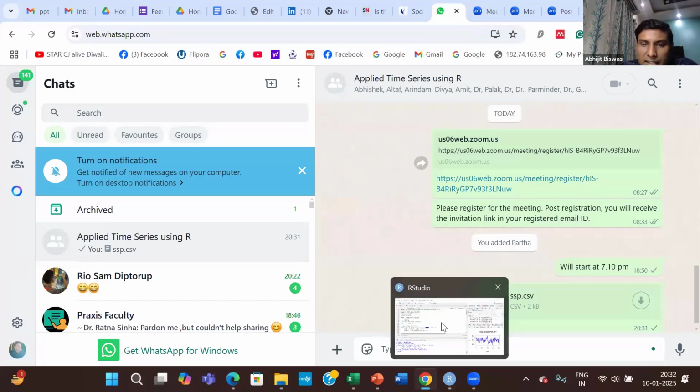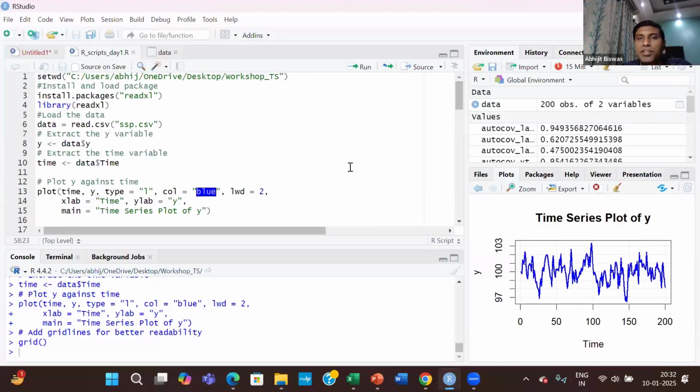Everyone got it? Please download it and save it onto your desktop, and please create a folder. Those who are doing it for the first time, name the folder workshop underscore time series.